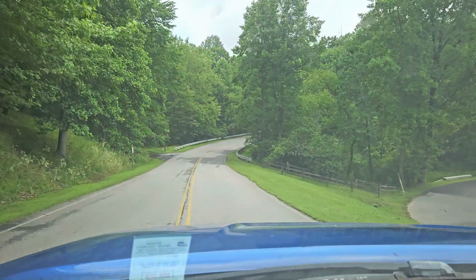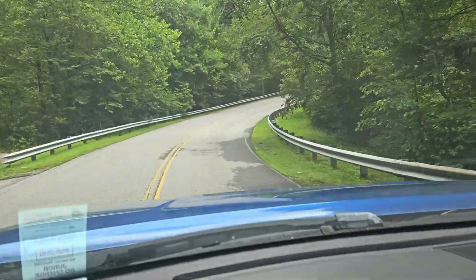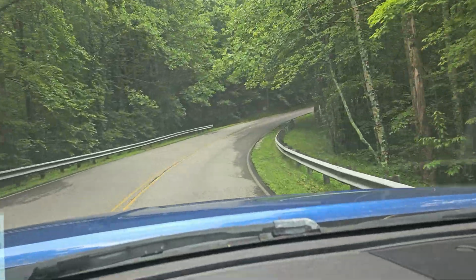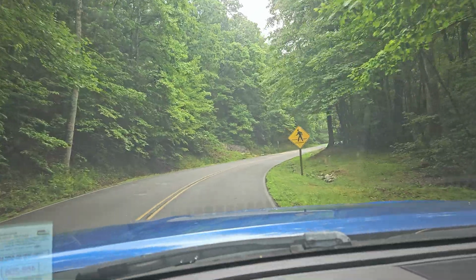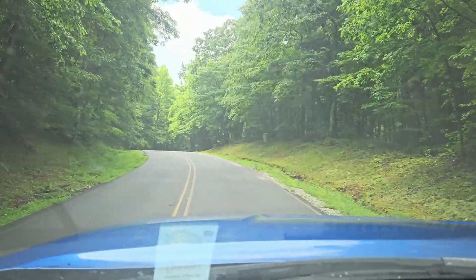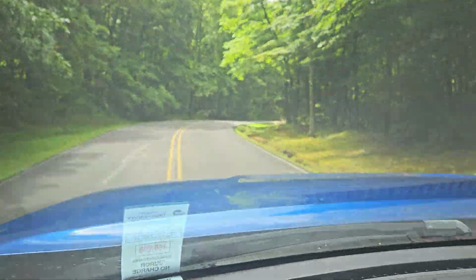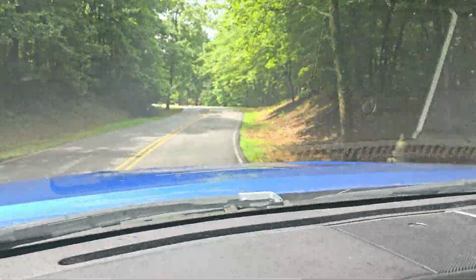I'm going to continue now here. I don't know how this goes here. We haven't been up this section yet, but this is to get up to the inn, I guess, and where to check in if you're camping. Before you get to the campground, you keep going straight instead of making a left. So this is not steep at all here. I guess we've done all the climbing we needed to do to get up here.